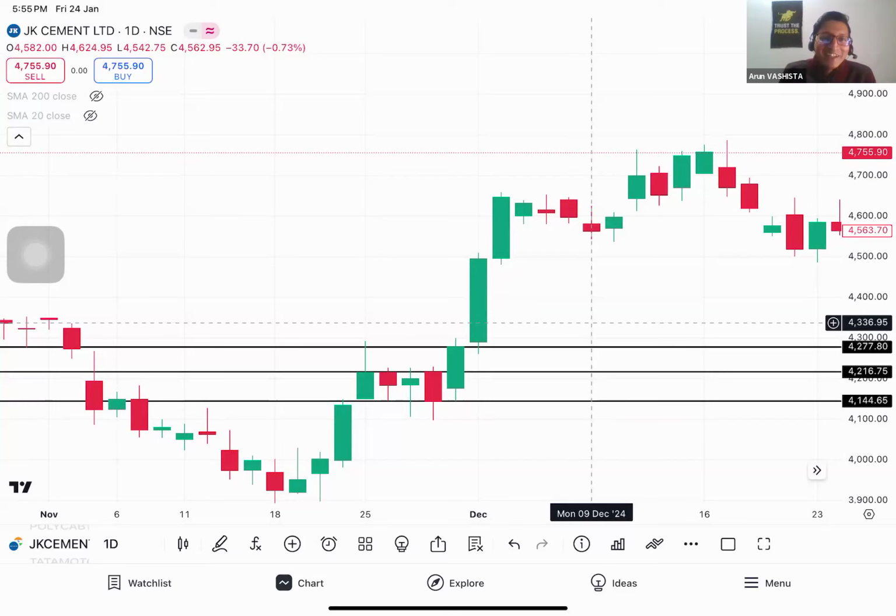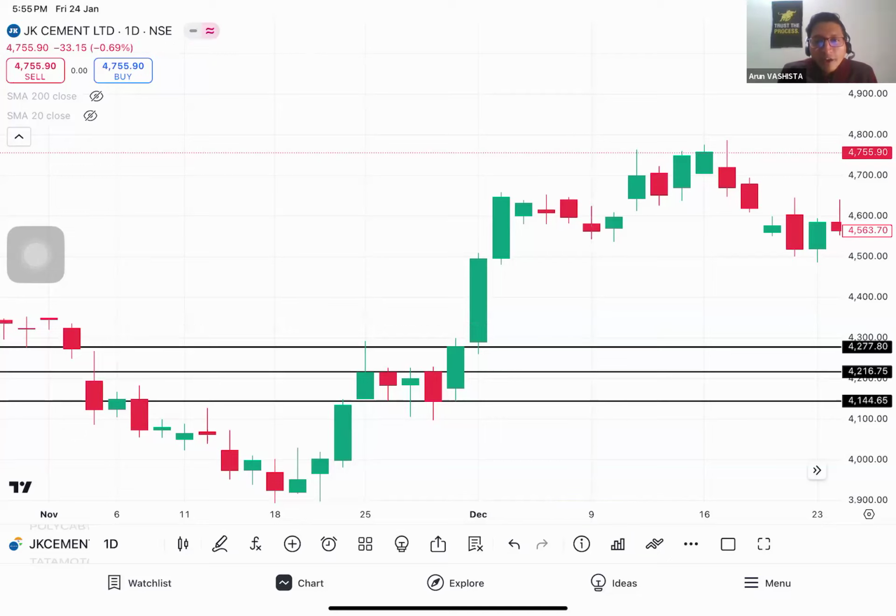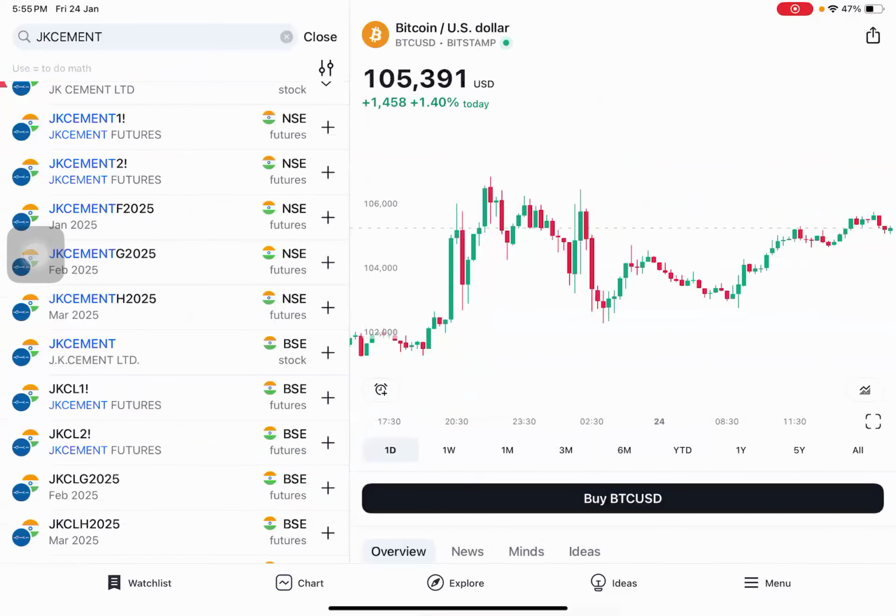As simple as that. And anything which is working, I hold it. Like I told you, that's what I found. I hold for 3 days, 4 days, 5 days maximum. And that's it. I have to get out. Super. Very nice. And then, yeah, I want to show one more example. If you can take the stock of IGL. Yeah, Indraprastha Gas Limited.